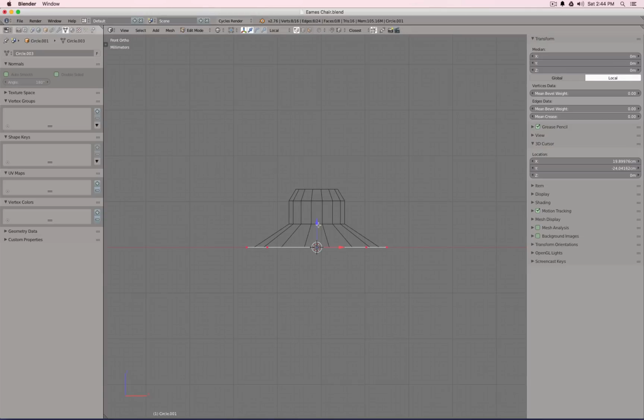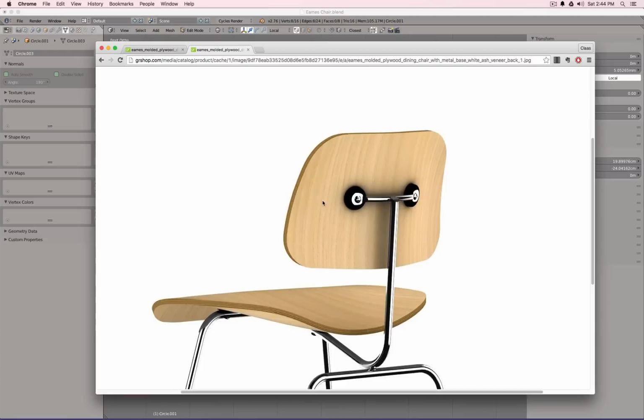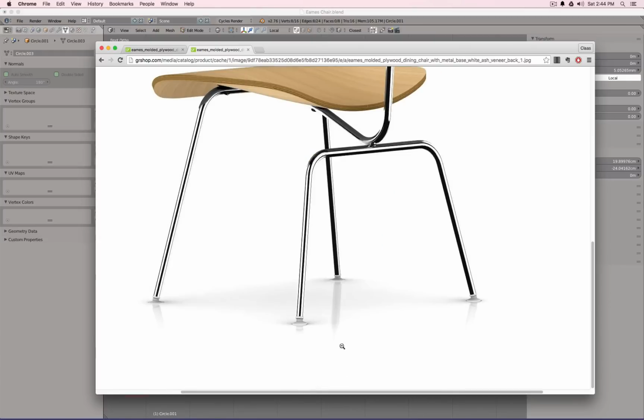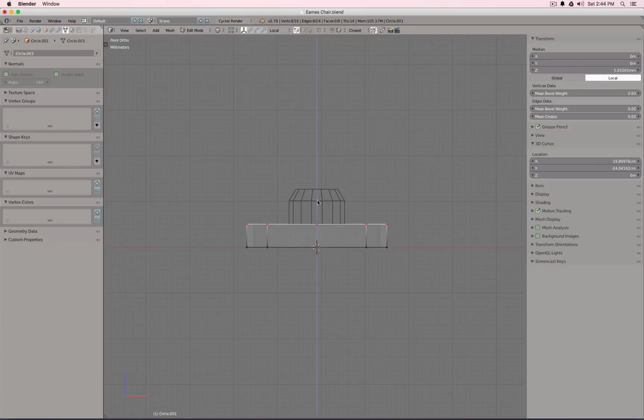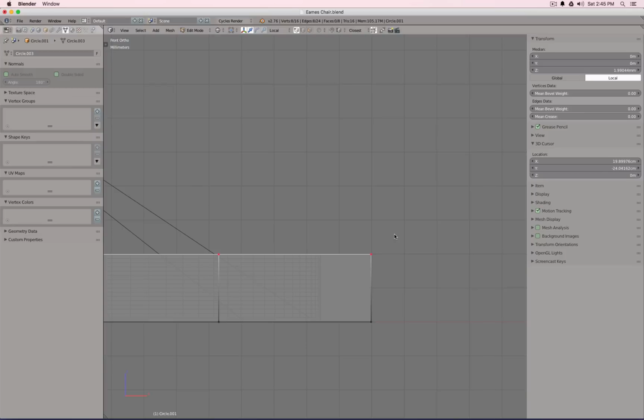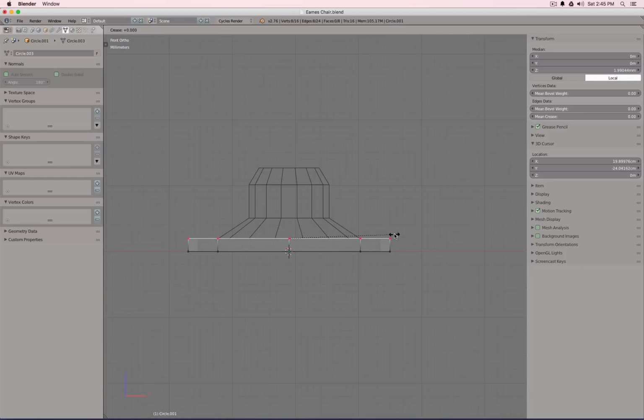E and Z, because while this one is coned, it looked here, actually it goes up a little bit and then it slides in. So maybe a little bit like this. 2 millimeters. You see I will use the grid as a reference. Shift E and 1. E and Z, and then we can scale this one down.